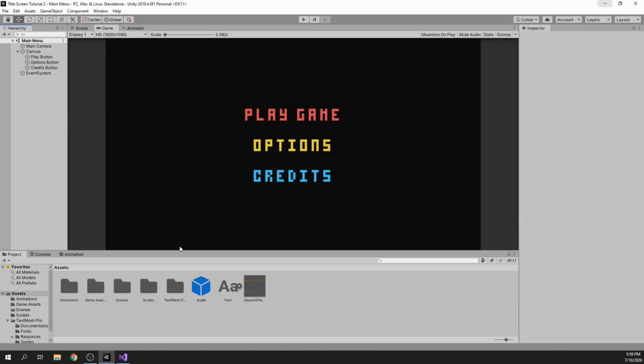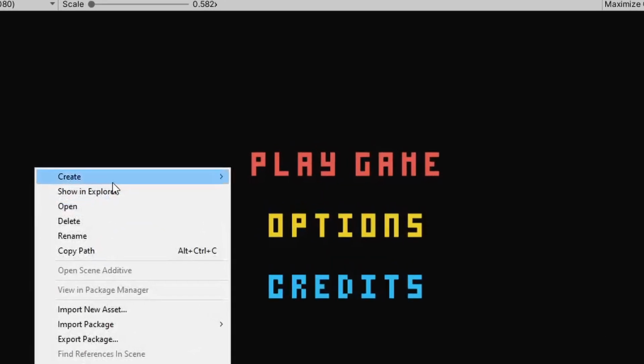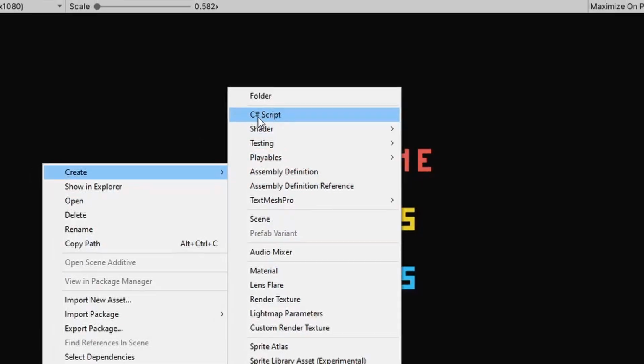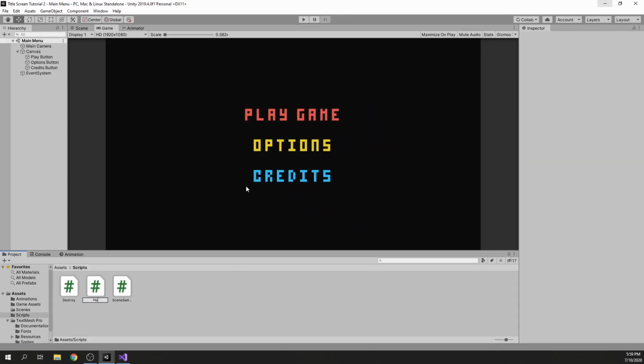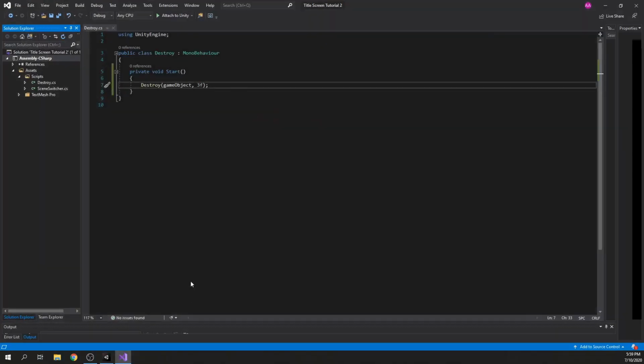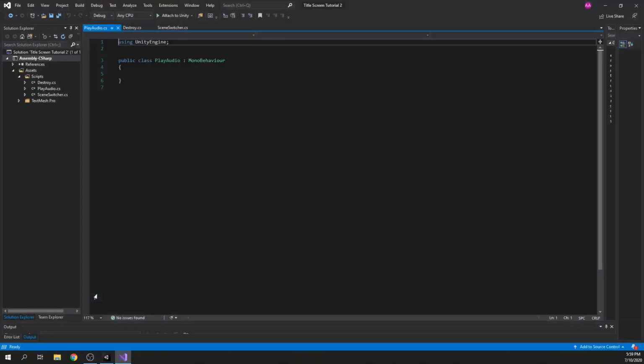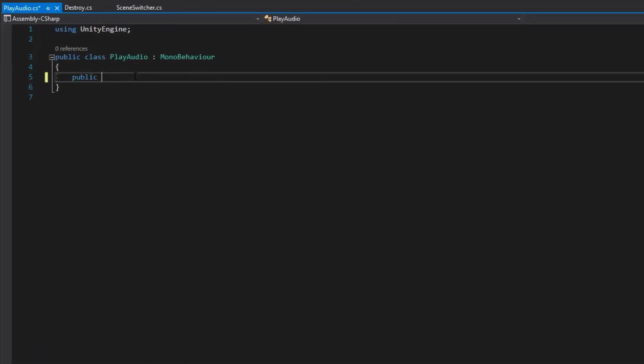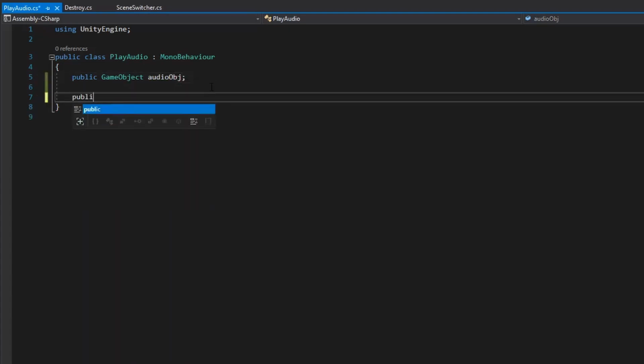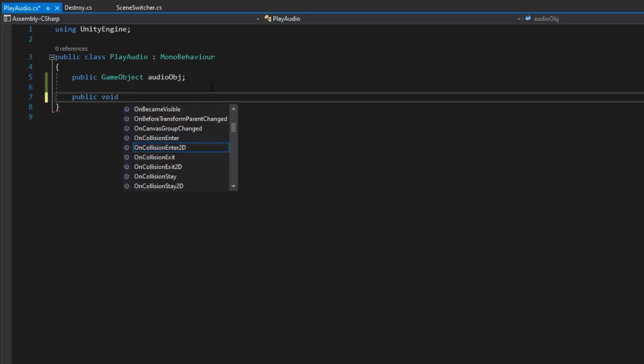Now let's make another simple script called play audio. Create a new public game object, and a public void function called drop audio.